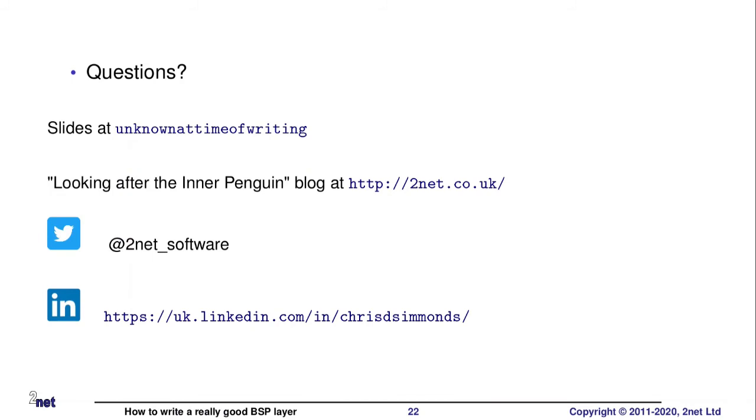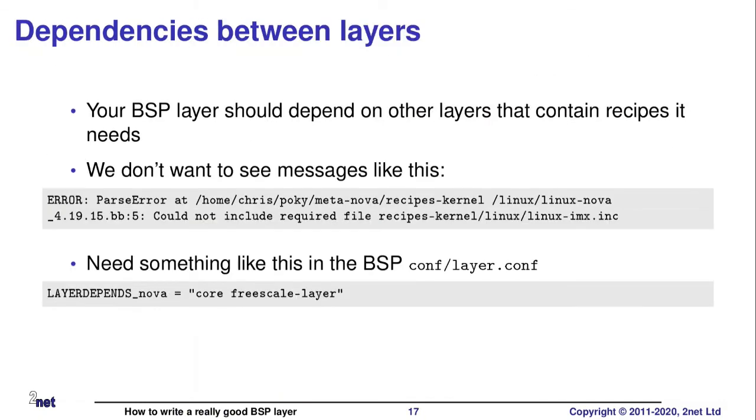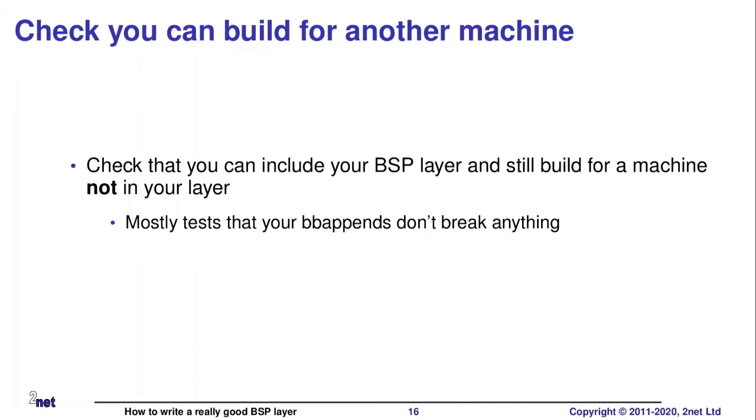Yeah, I noticed you didn't talk so much about overrides, like machine or BSP specific overrides. That's how you avoid changing things. Like if you have a bbappend, it should only be applicable if you are building for that machine or BSP. I just literally ran out of time, so I didn't quite get around to adding that stuff in. But yes, the answer to the question about bbappends back here. For example, if you have a bbappend to GStreamer, that bbappend should have an override that's only specific to your BSP. Yeah, exactly.